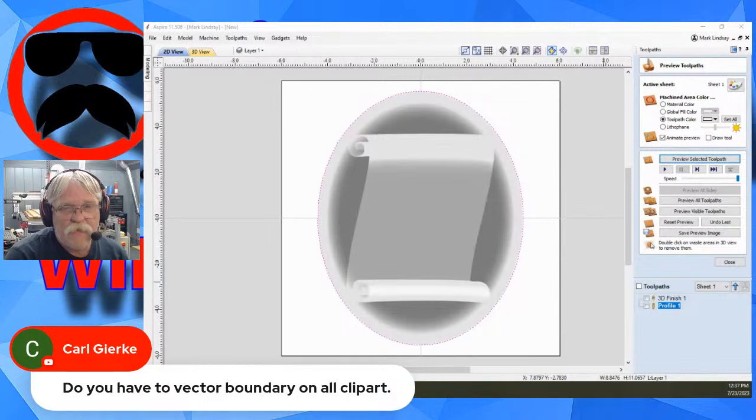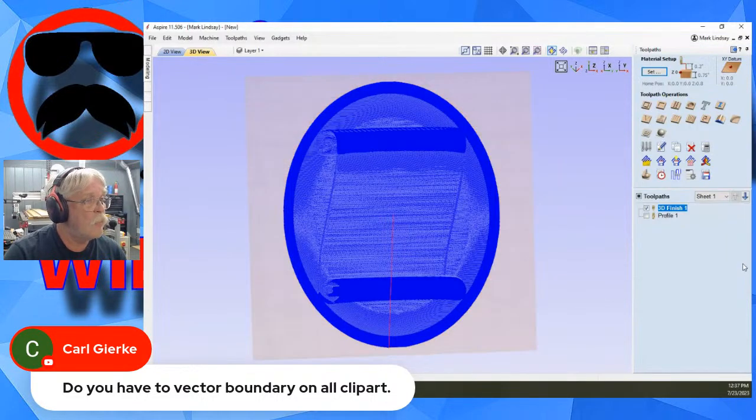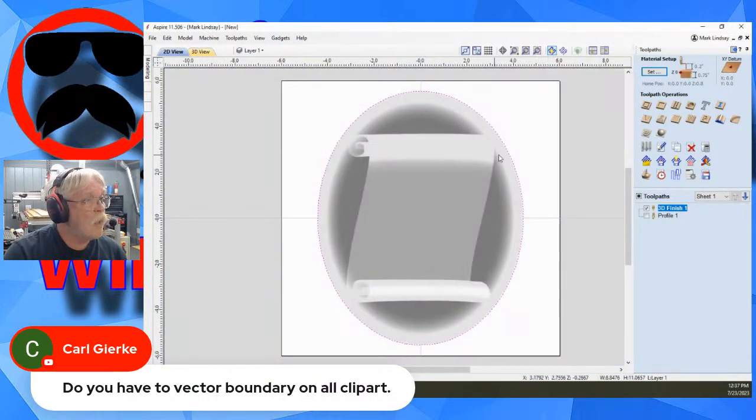Carl is asking, do you have to vector boundary on all clip art? No, you don't have to use a vector boundary at all. I just tend to do that because, number one, it allows me to, and in fact, let's go ahead and show this. Let me turn this on and reset preview. Okay, there we go. The 3D toolpath doesn't really show up as well in the 2D view as a standard.